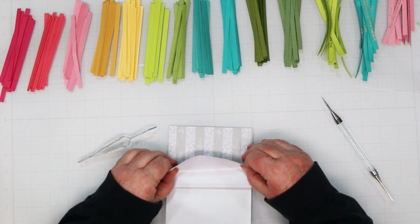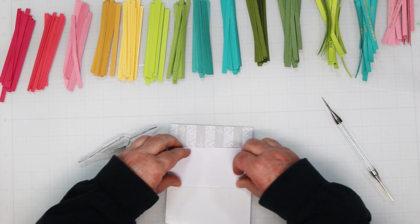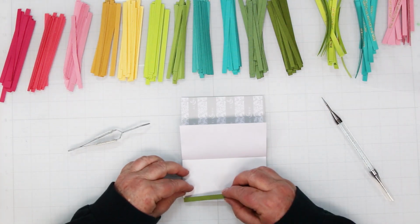And I'll apologize for my fingernails. I was canning tomatoes this morning, and so my fingernails are a little bit on the orange side.